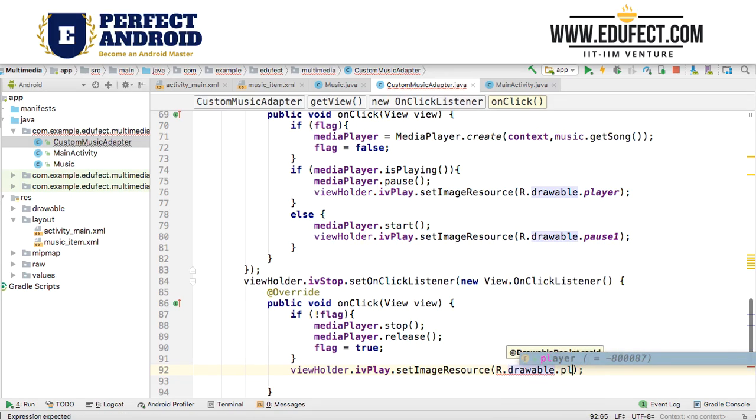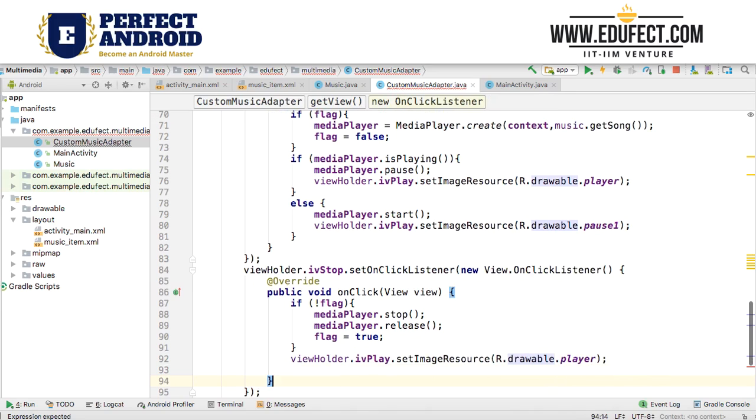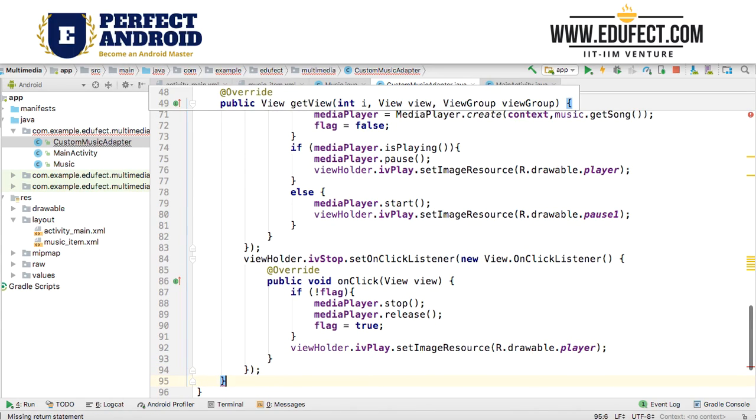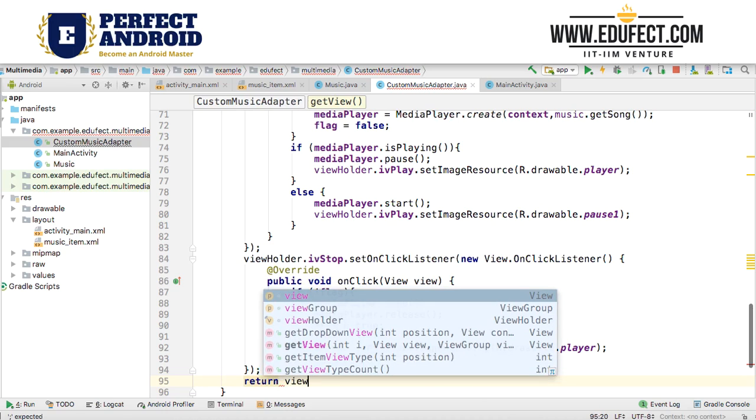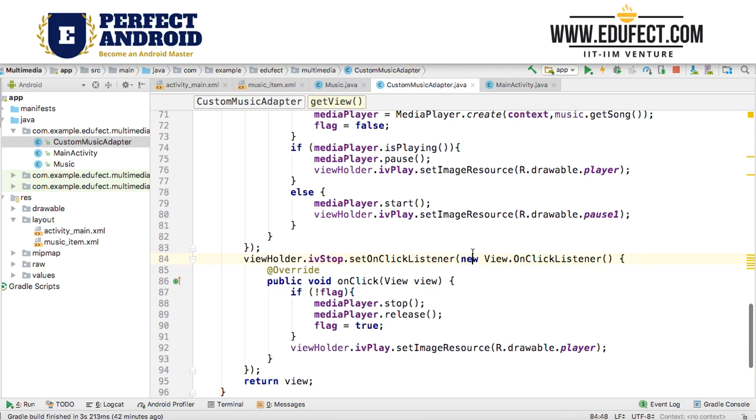Why would it be set to player? So that you can play it again, because the song has stopped, so we can start playing it. And now that we have done all our work, we will just return our view. So we have now designed this class, which will help us take care of the adapter.